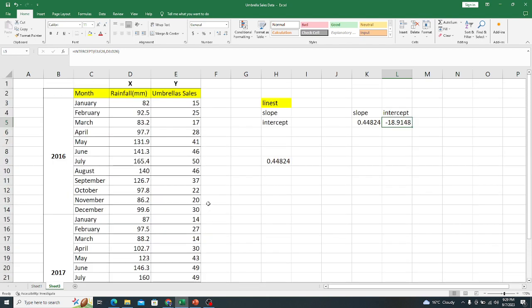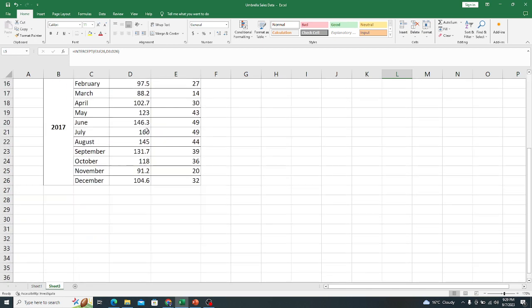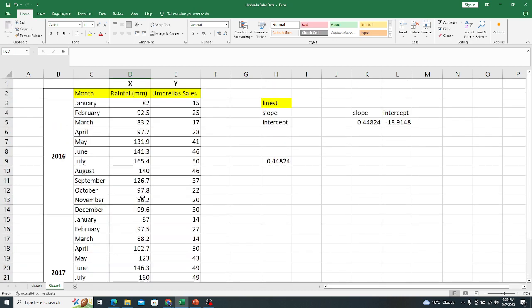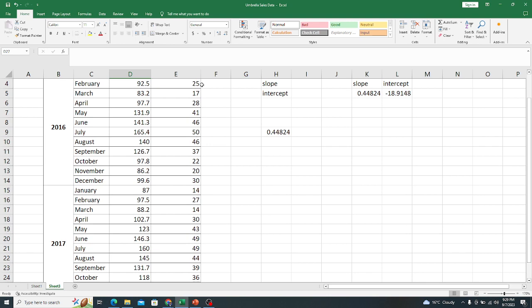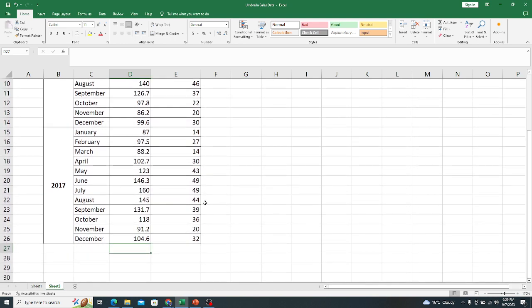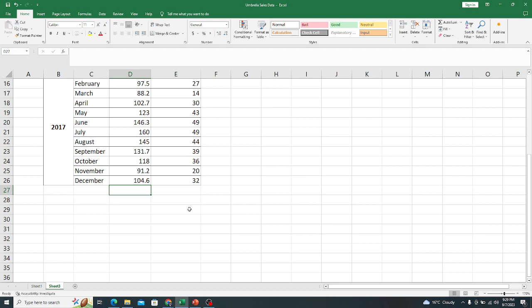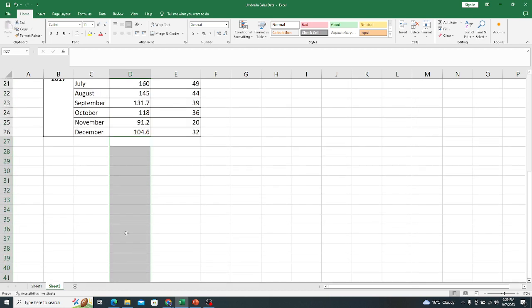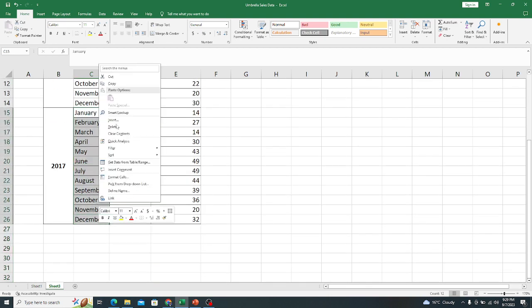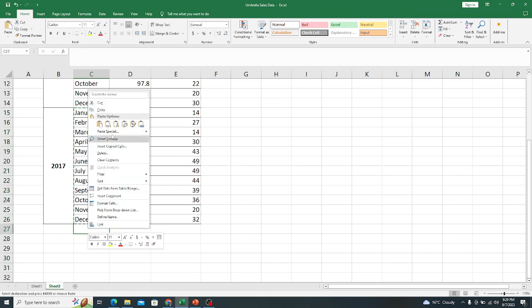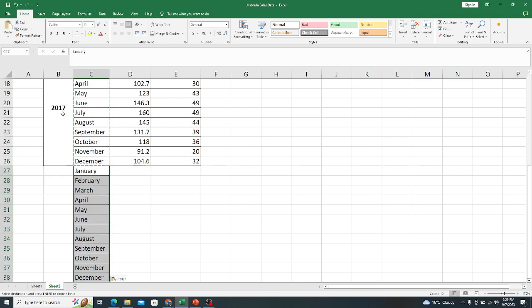The remaining part now. Let me add you the bonus. For example, I might decide to forecast the umbrella sales. How can I do that? I would need the rainfall amount for the next year, that is 2018, because I have 2017.